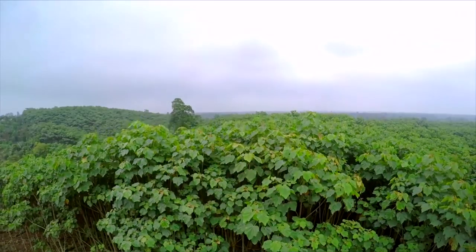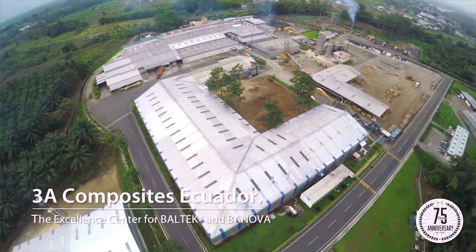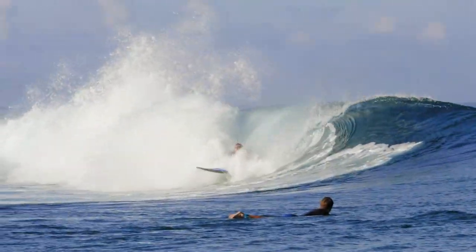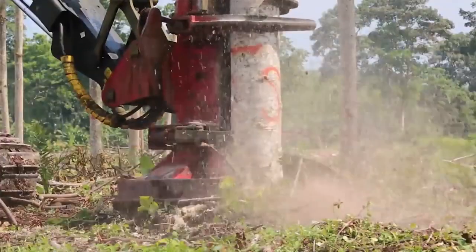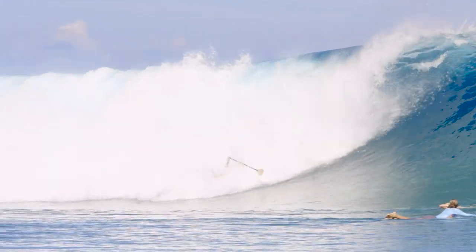So the bottom uses the end grain balsa. The end grain balsa is from Ecuador, and this has got amazing impact resistance. End grain means when the tree grows, you cut it horizontally, so all the fibers are facing upwards. So when you kind of hit it, you've got loads of little pillars basically that stop the board from hitting back.